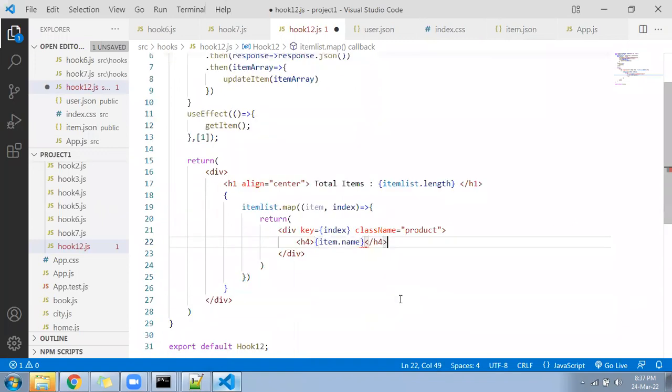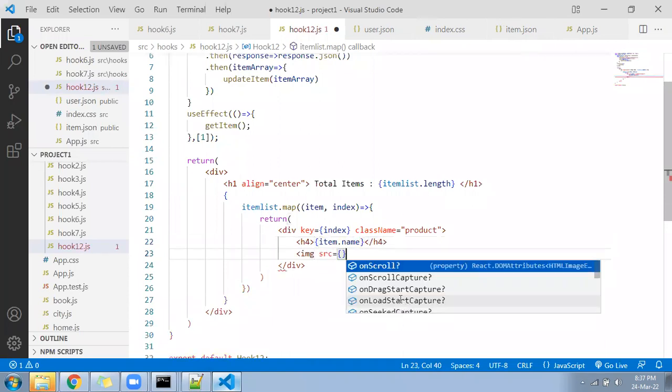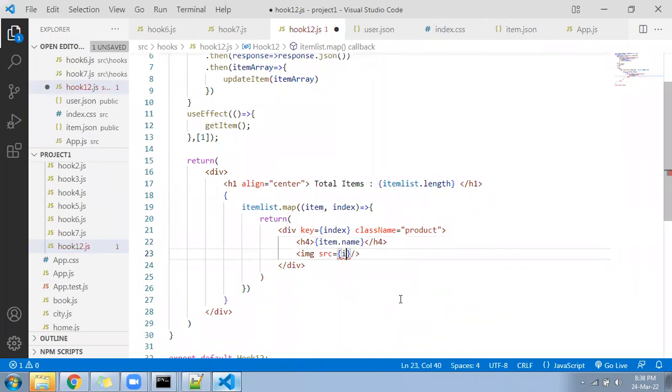After that, display the photo: img src equal to item dot photo. Height equal to somewhere 120 and width equal to somewhere 120, something random we can give.